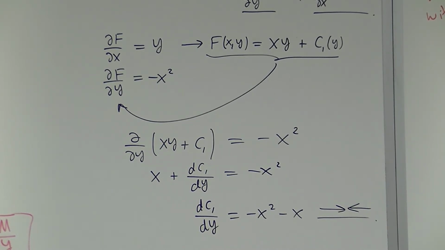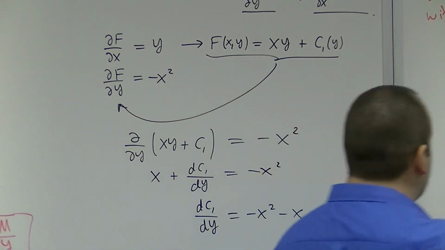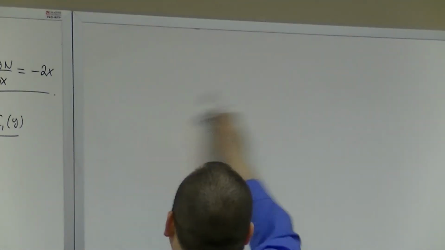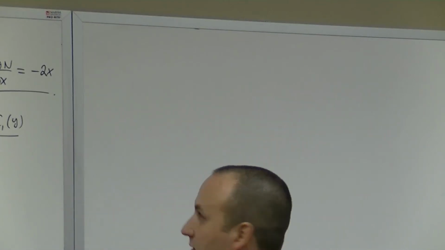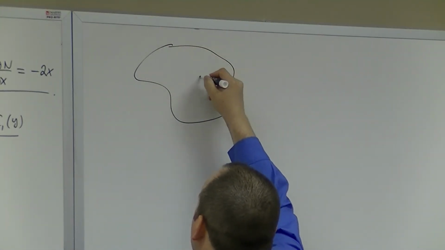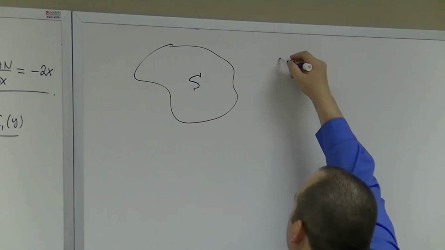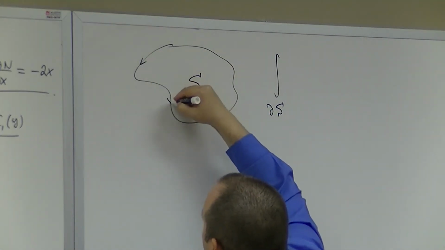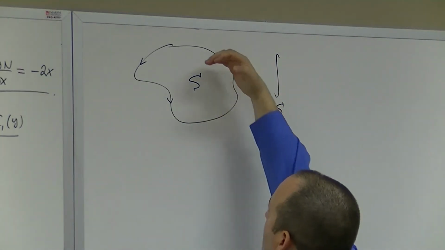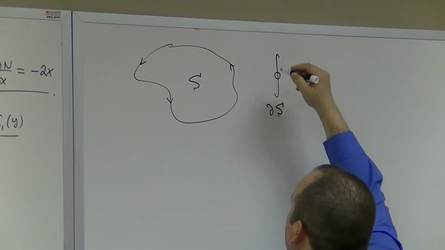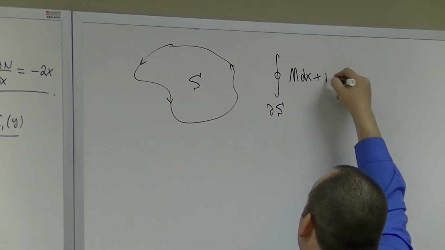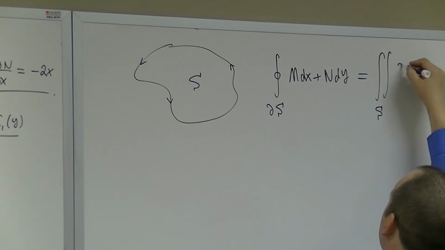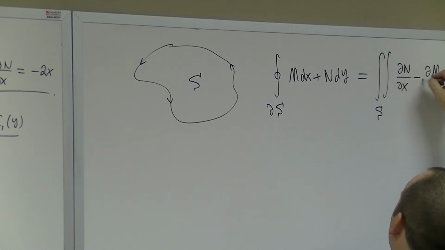It's probably worth looking at Green's theorem for just a second here before I go on. Do you guys remember Green's theorem? So suppose we had a simply connected domain S, and suppose we looked at the integral around the boundary of S, consistently oriented. So that would be in this direction. I'm assuming that the normal to S comes out of the board. Green's theorem says that the closed integral around the boundary of m dx plus n dy is the double integral over S of what? Well, it's partial n partial x minus partial m partial y, right?